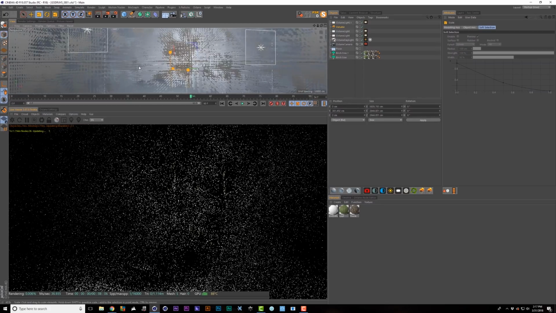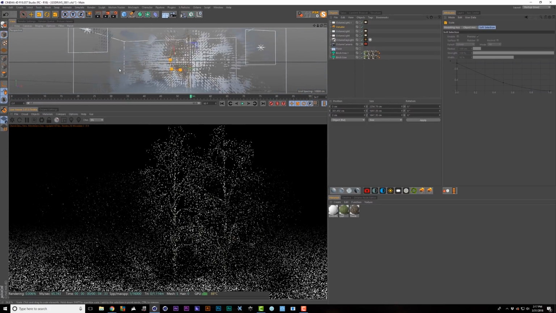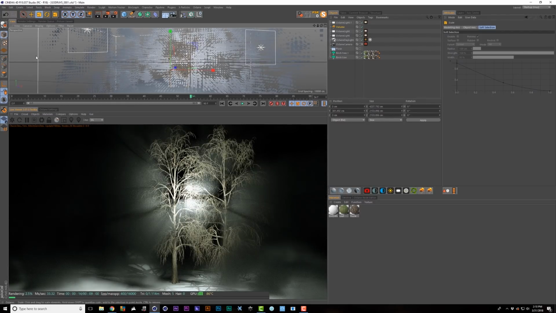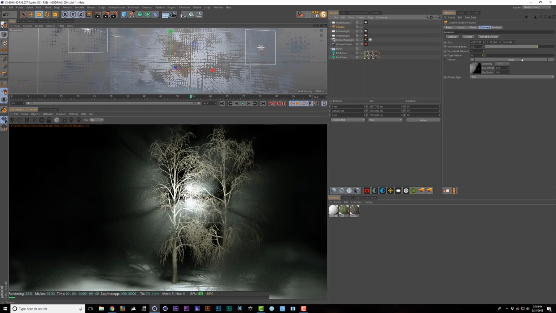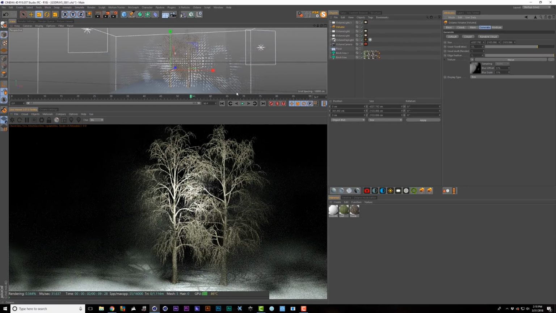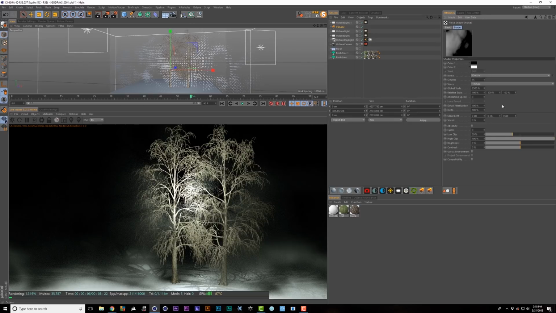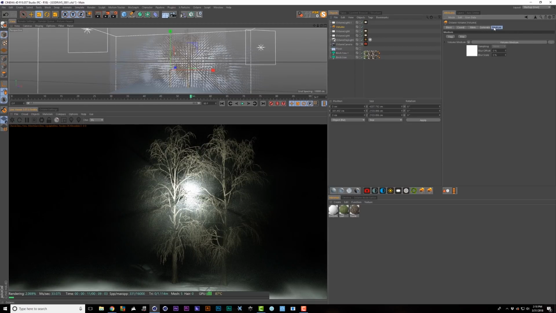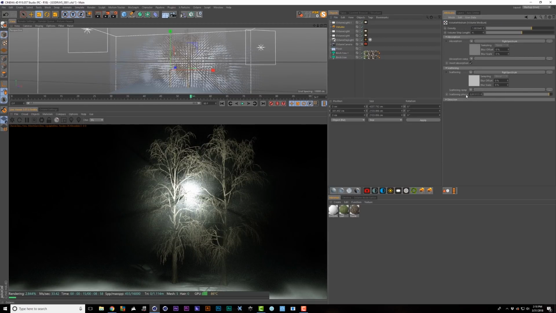And this is going to clip the volume. So you can see the volume stays the same, but as we scale this down, it's clipping off the box. So maybe we only want this much in terms of the fog. Now, so we don't get hard lines here, I'm going to increase the edge feather all the way up. And that's just going to prevent us ever seeing the clipping of the volume against the sides of the box. And now if I jump back in here, I can probably reduce the low clip so it's a bit more even on the whole.